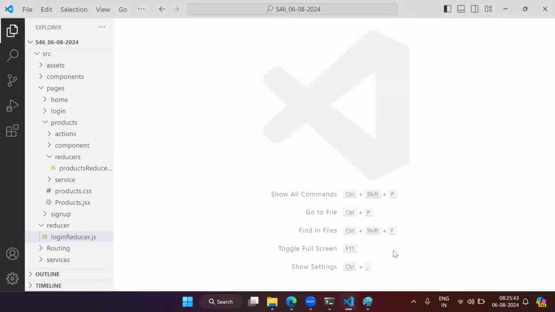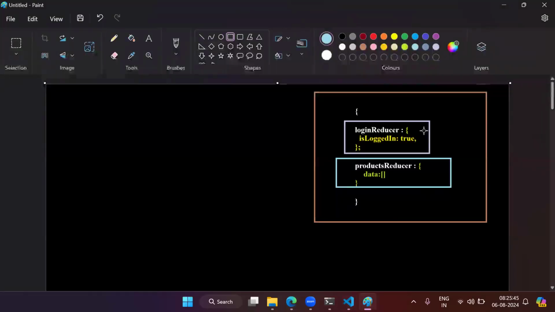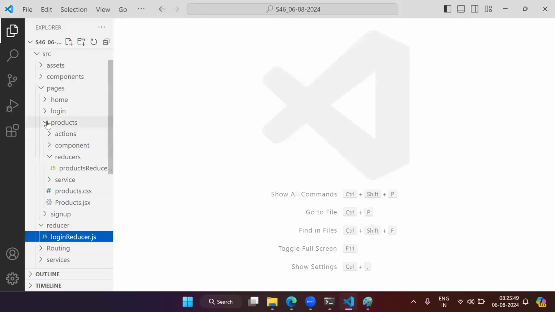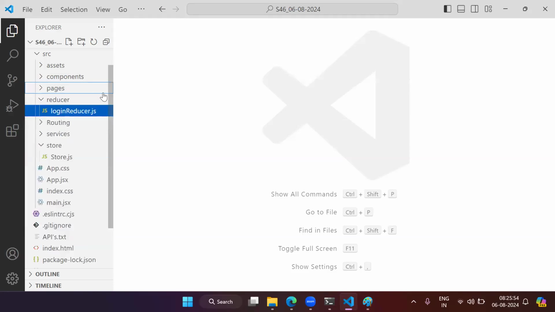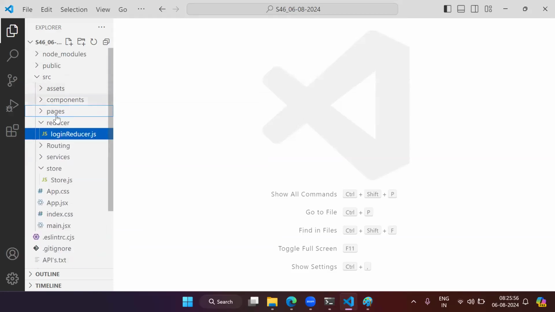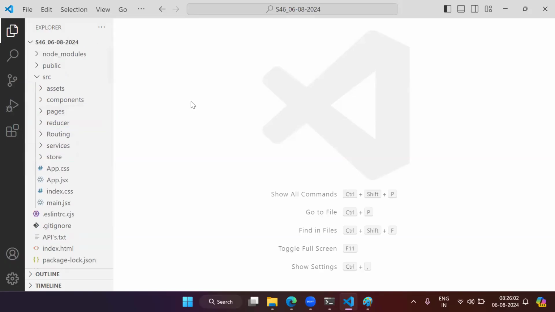Why? Because the structure of your Redux got changed. So tell me, where are we accessing the login property, in which components?